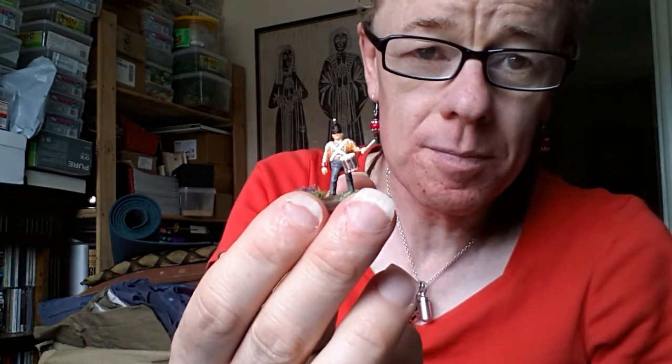So that's then finished, and we swapped the musicians over. So here's the yellow musician, so that's that done, and the green musician has gone into the previous battalion. So that's that. So we're now on Italeri 95th Rifles, which will make a nice change from painting red jackets and grey breeches. Paint a bit of green for a change, which would be nice.